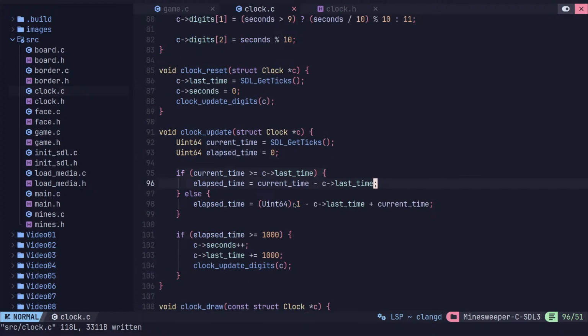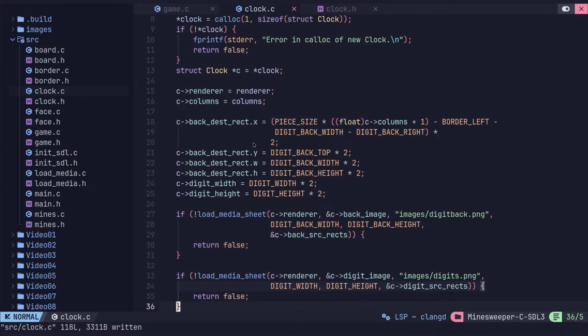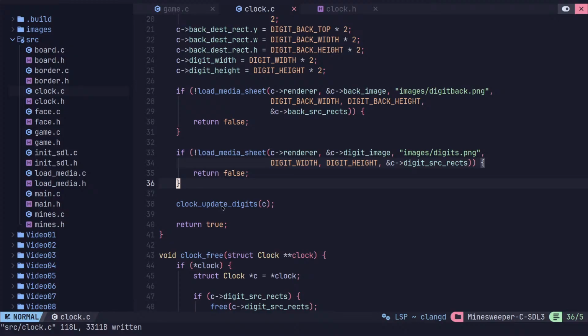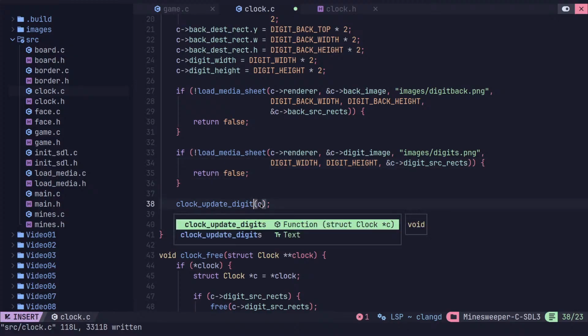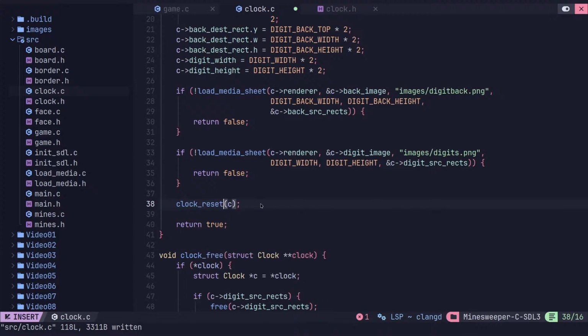So let me just check if I'm resetting. Okay, so in the beginning of the game, I'm not actually resetting. I should be, but I'm not. So up here at the top, where I'm calling this, I'm going to call reset instead. That seems better. They both kind of do the same thing, but it seems a bit better to just call reset.